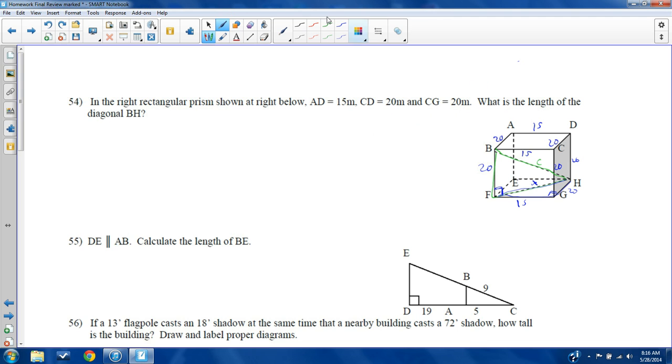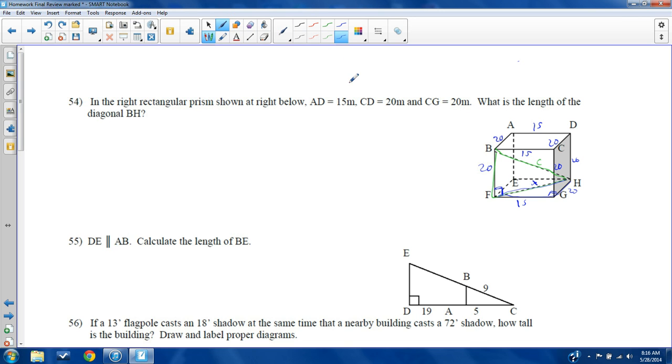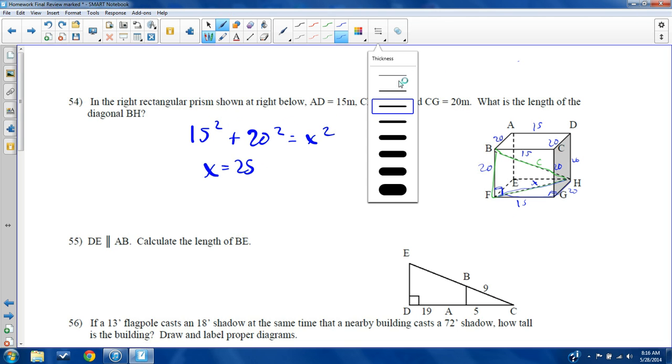And there's actually good news to this one, at least in the beginning. I'm going to have a special right triangle, so I don't really want to use Pythagorean Theorem. I'll set it up for you, though. A squared plus B squared equals C squared. 15 squared plus 20 squared equals X squared. I'm looking at this right triangle down here. Now, this is a 3, 4, 5 special triangle. Remember, 3 times 5, 4 times 5. This will be 5 times 5. So X equals 25. So this guy down here is 25.